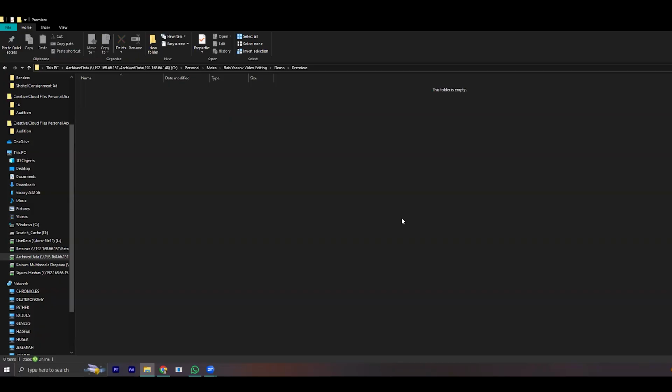When you open up a Premiere project and you save it, Premiere is going to automatically create a folder in the same location as where the Premiere project was saved. So it's going to appear here called autosave. And Premiere automatically saves your project, I think about every 10 to 15 minutes, which is great because there are times when Premiere crashes.